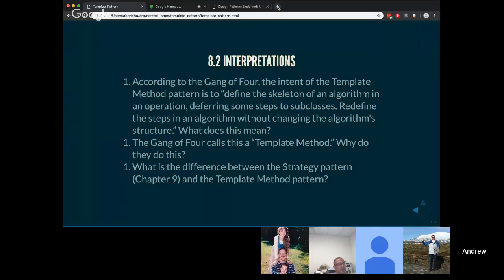Template and strategy are often used together, and he made a mention of that above, where the steps themselves could be strategies. But strategy is basically replacing the algorithm implementation.